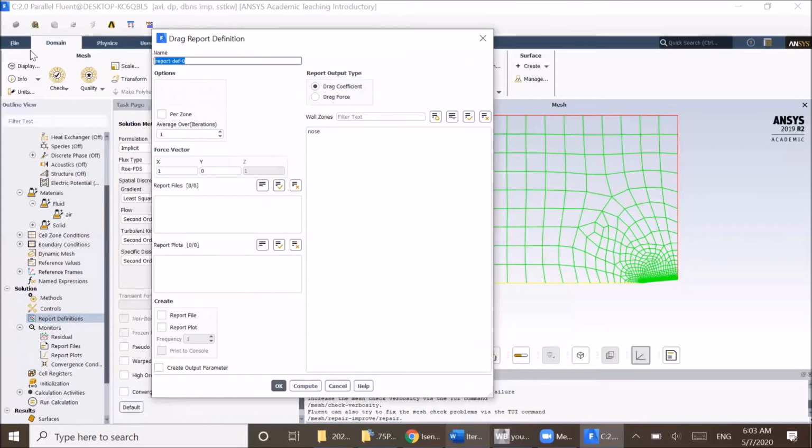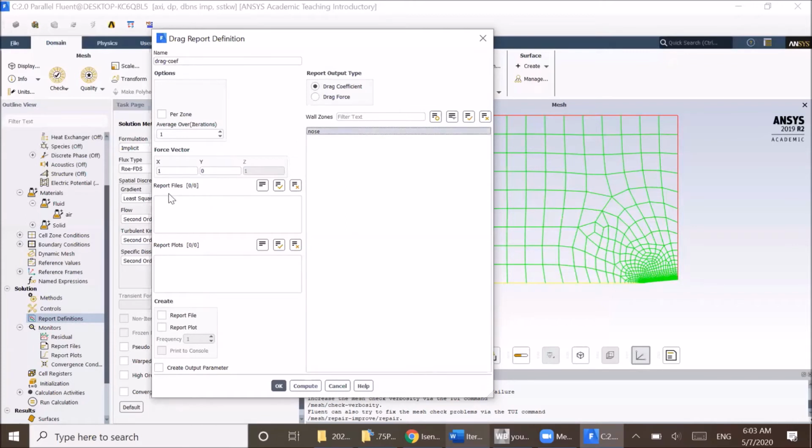Let's go ahead and rename this report. Drag coefficients. And then you could also change the drag type to be either the drag coefficient or the drag force. All right, so the body that I'm interested in calculating the drag for is the nose.